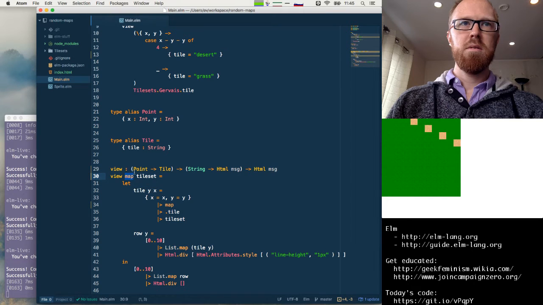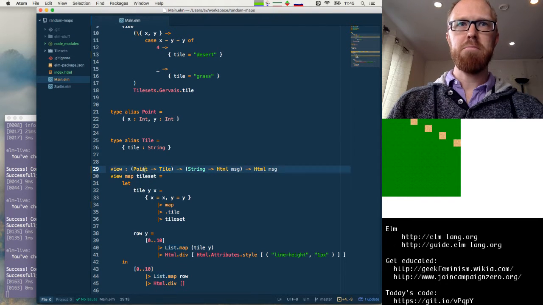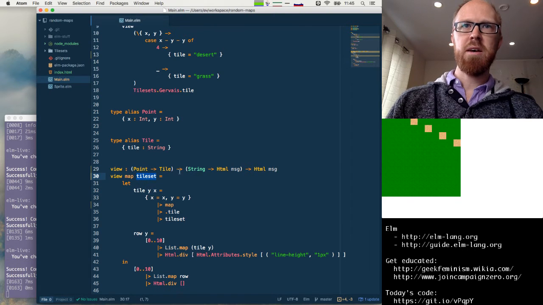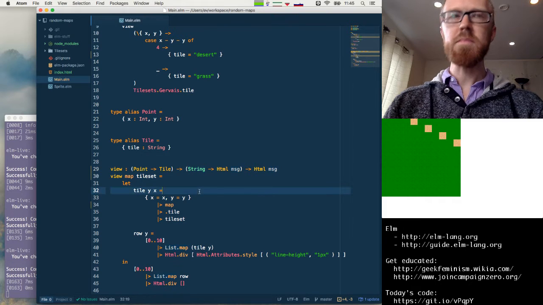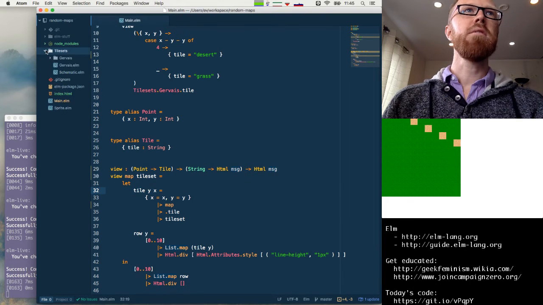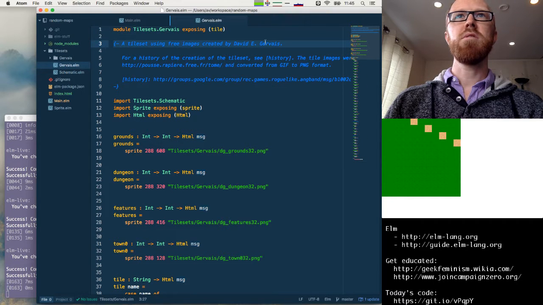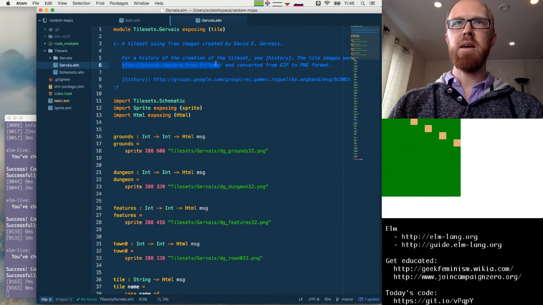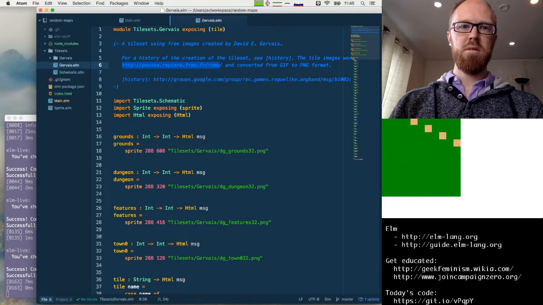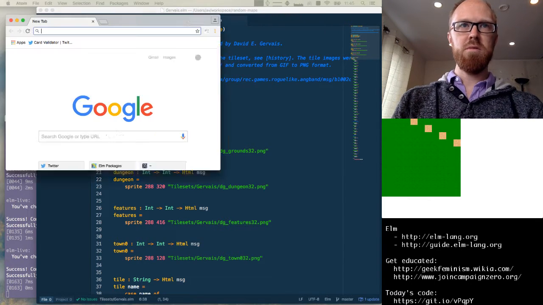It uses the map to figure out what tile is at that point, and then it uses the tile set to figure out how to render that tile. So then the tile sets, I've actually got two of them. The first one is this Gervais tile set, which is using these great Creative Commons attribution licensed tile sets. Let me just show you the website for this real quick.